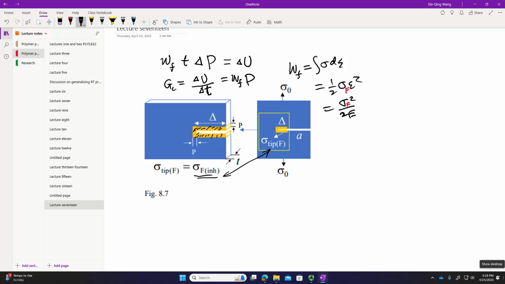Basically, if you advance delta amount ahead, which means fracture occurred, then you will release this much energy. And it will be released over a surface area of basically this little area. There are 2 of them, so I don't need to add the 2, right? So basically it's the length of that, and it's a rectangle like this, which is delta times t. Sorry, t is not time, it's the thickness as defined here.